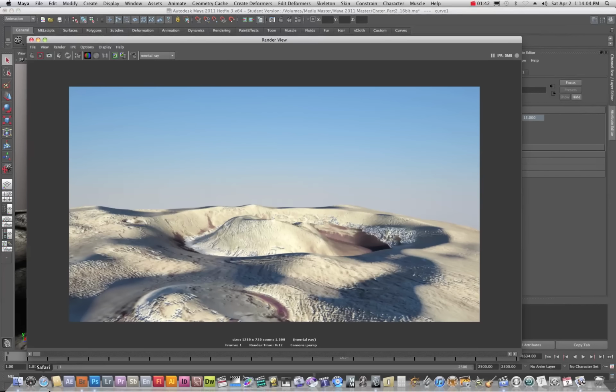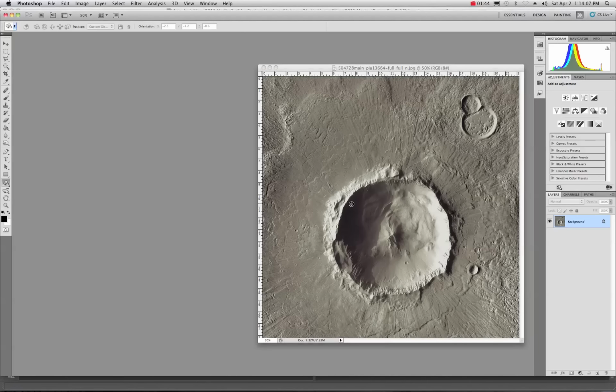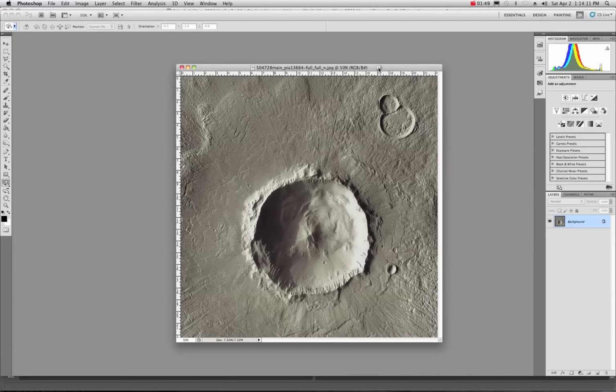Let's see if I can bring up Photoshop. This is what it actually looked like, the picture that we've been dealing with. So in this case, we want to make a displacement map out of this, and then we want to output that to a mesh. We're just going to output a 3D mesh that we can import right back into Maya. But as you see here, if we make this a displacement map, then all of these areas are going to be the highest points. So this will grow and be like the highest point, and this will be a low point.